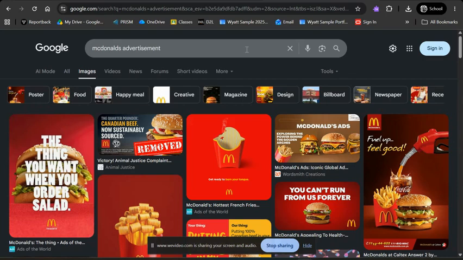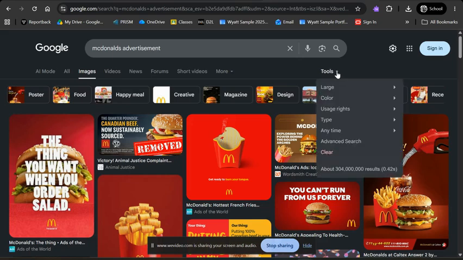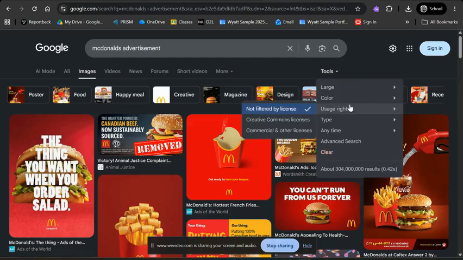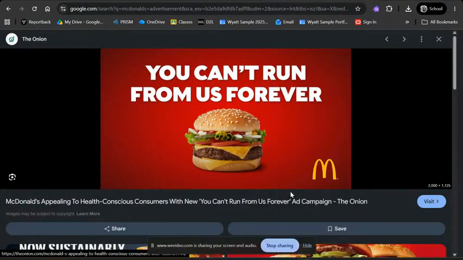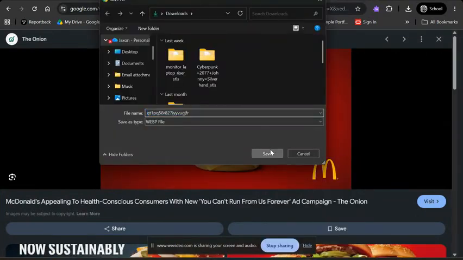I'm just looking at health and fast food, so I'm looking at McDonald's advertisements. And remember, the key to this is having a really strong image. You need to start off with a strong, high quality image. So when you're in your Google Images, you have to go to Tools, Size, and click Large. Now, immediately, this stood out to me. So I'm going to save the image, and then we're ready to go.